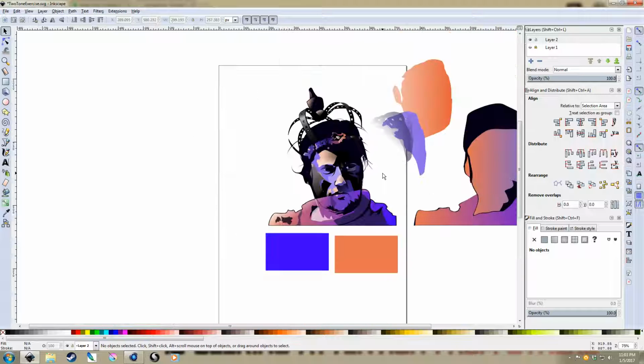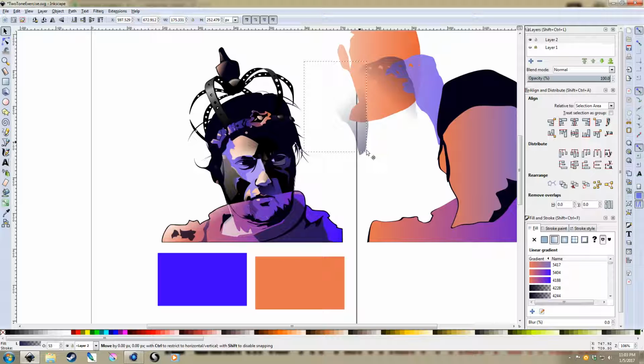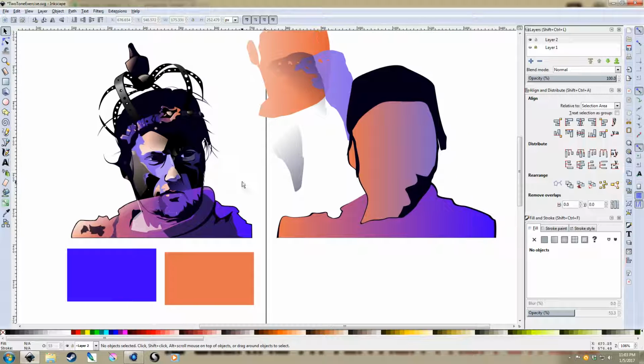You know what, this is actually way better than what I originally did. Anyway, maybe I should just post this and replace the original image. Actually, yeah, that's really cool. Anyways, so I'm going to leave it there. This is just some thoughts on how I go about my process.